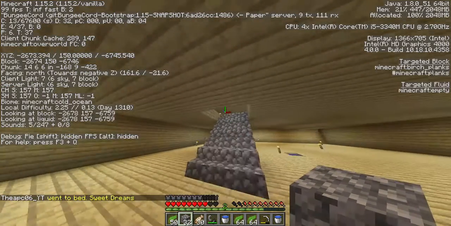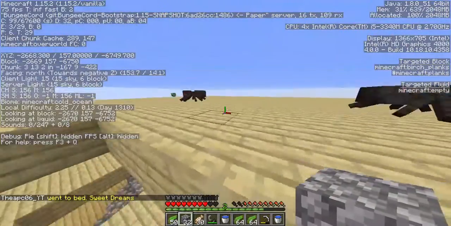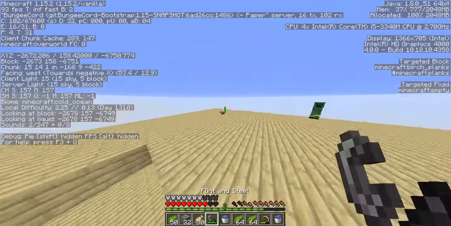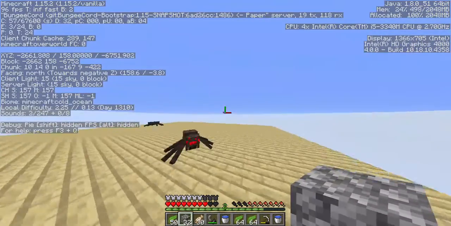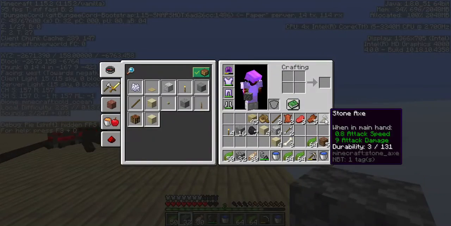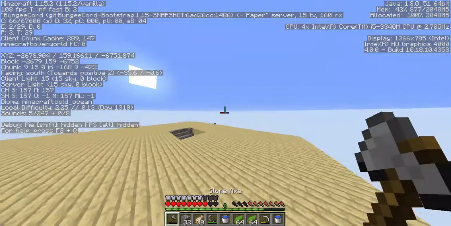A new spider? What, are there more than a spider? Oh, two spiders! And a creeper! Alright, let's do the creeper logically. I can't use a flint and steel. Why are there three bloody spiders? One. Oh, you cheeky son of a gun.